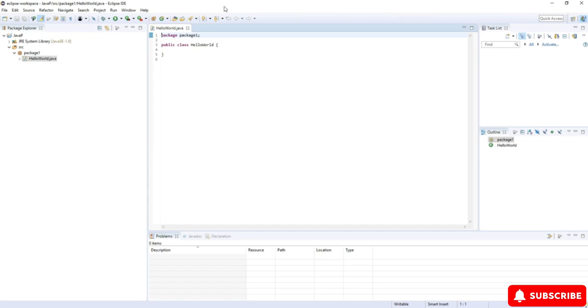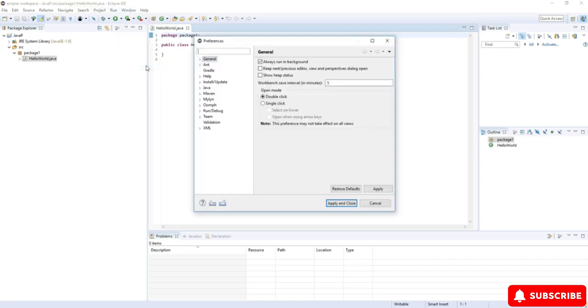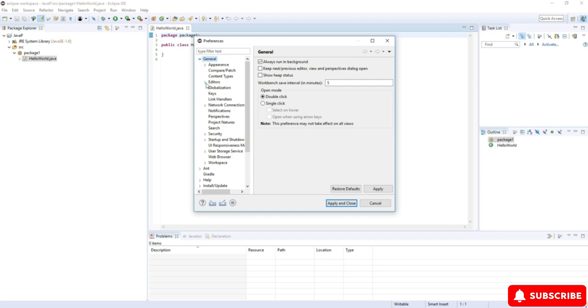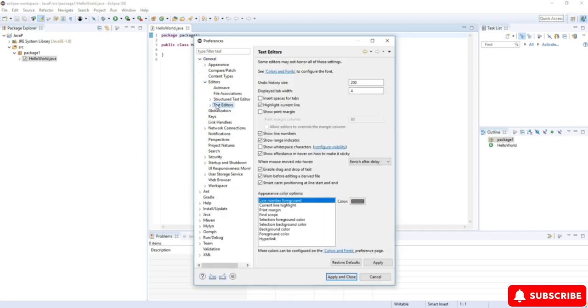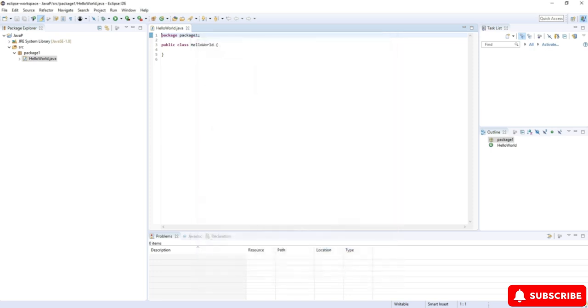The first thing I'm going to show you is how to enable or disable line numbers. You should go to Window, Preferences, and then General, Editors, Text Editors, and here's that option. I'm showing you this because if you're using an older version of Eclipse, your line numbers may be disabled by default.